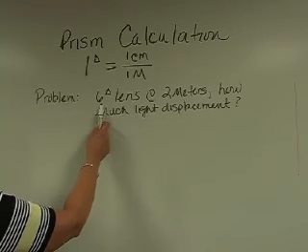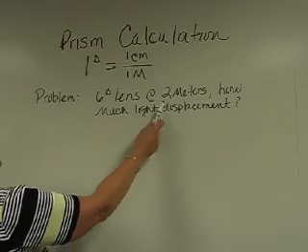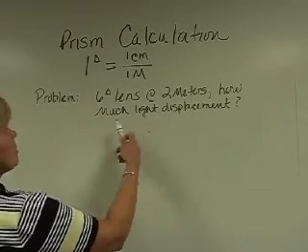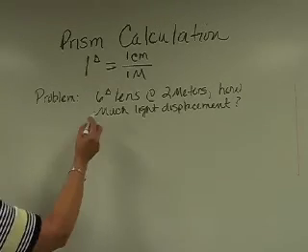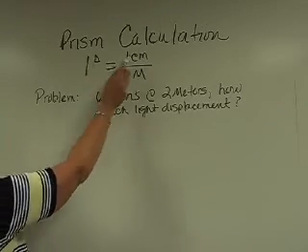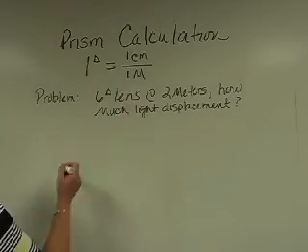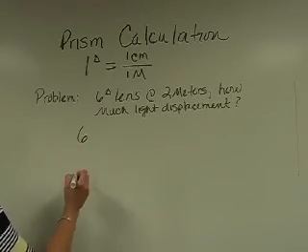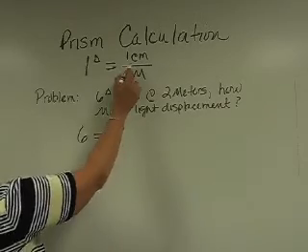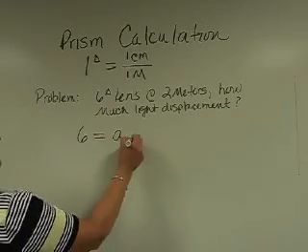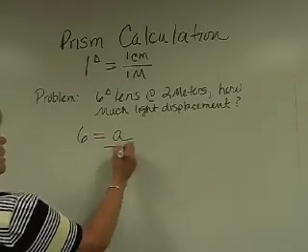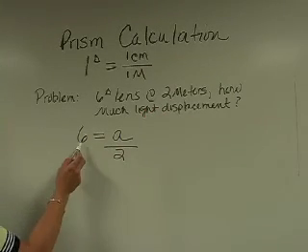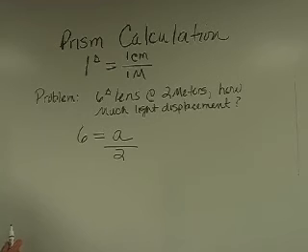So here's our problem. We have a 6 prism diopter lens, and it's at 2 meter distance. We want to know how much is the light displaced, or how much light displacement is there. So what we want to do is fill in this relationship with our values and solve for the third. So instead of 1, we're going to put 6 for the prism diopters. And we don't know what the displacement is, that's what we're trying to calculate, so we'll use A. And we do know that we have it at a 2 meter distance. So there's our problem, 6 equals A divided by 2.